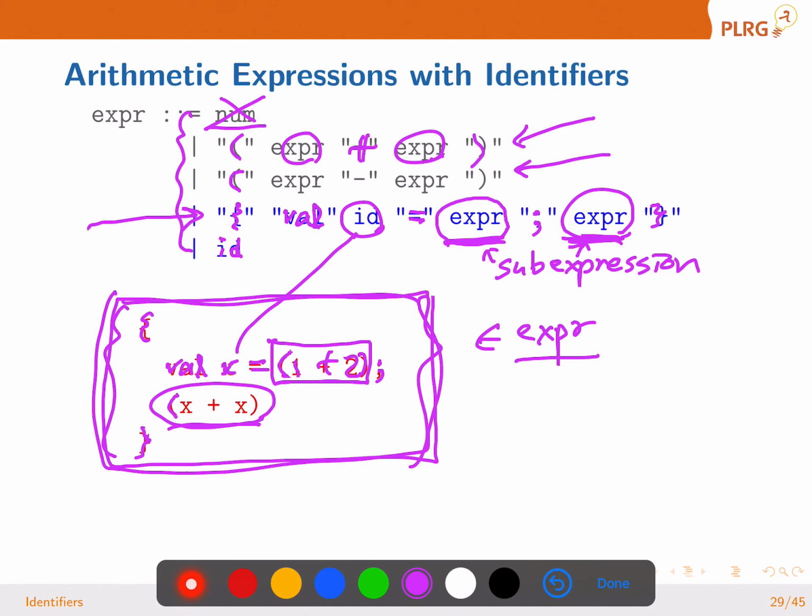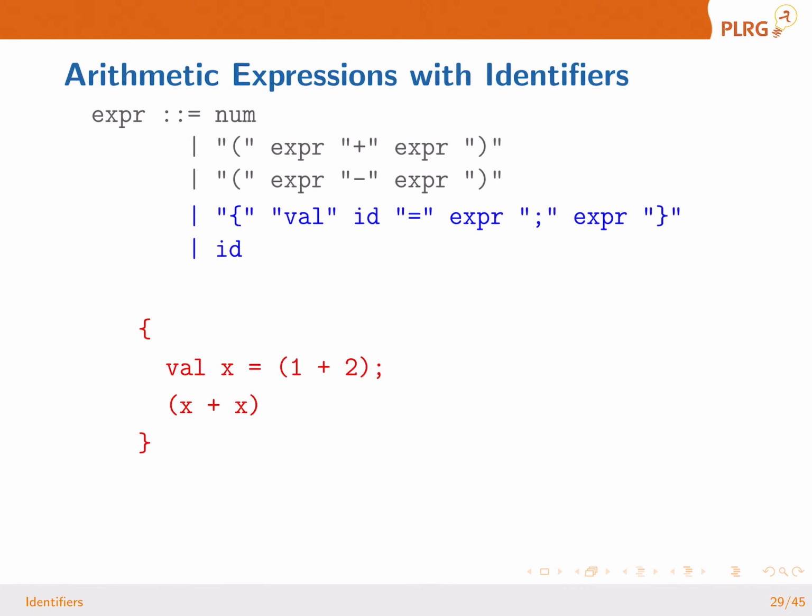Similarly, open one of these two. Is x an expression? Oh yeah, because ID is an expression. Plus another expression, close. Do you see that? Now that we know this is a valid expr, it satisfies the concrete syntax.